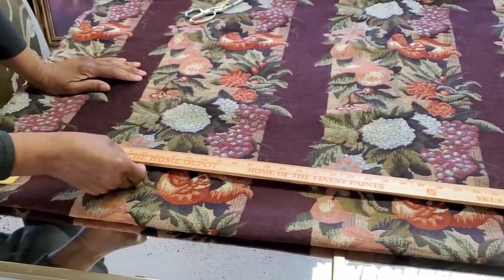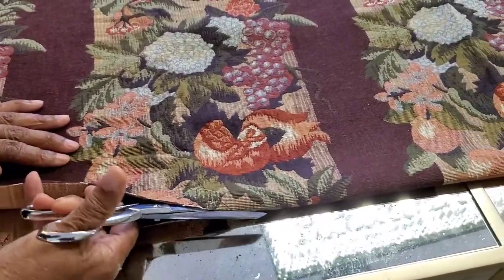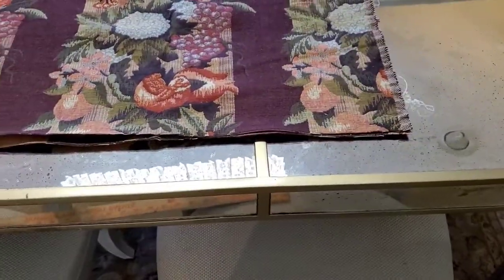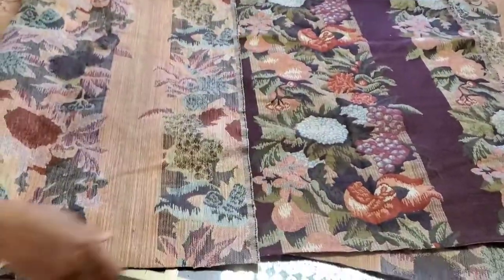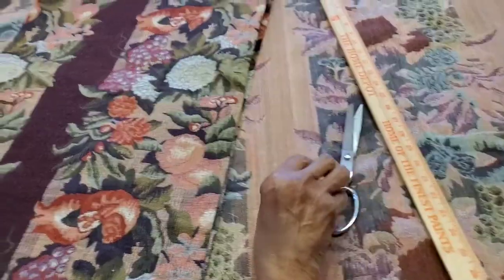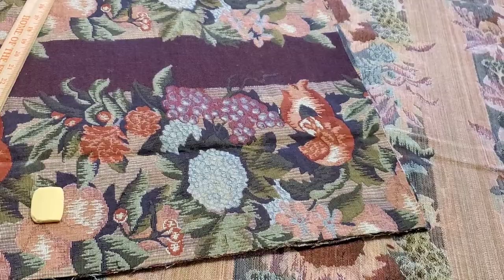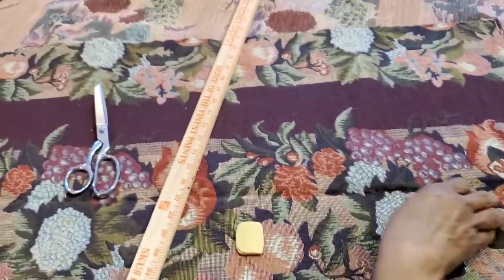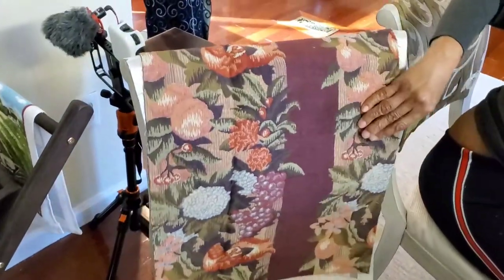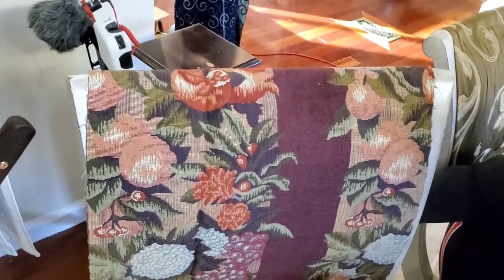I measured about 18 inches across and cut out the back covers for each of my chairs. These are just chair covers so they actually just cover your existing chair — there's no reupholstering. It's just a removable cover that I can take off and put back on at any time I wish. I have my strips cut out and I am going to start checking the fit on my chairs before I sew them up. I'm just covering the top back part of the chair, and I'm going to leave the seats white because I do not have enough fabric for the entire chair.